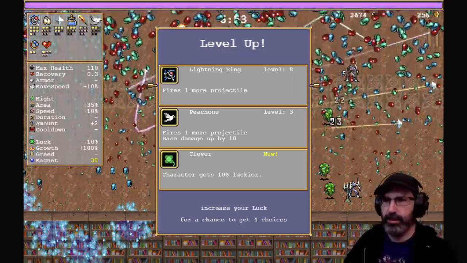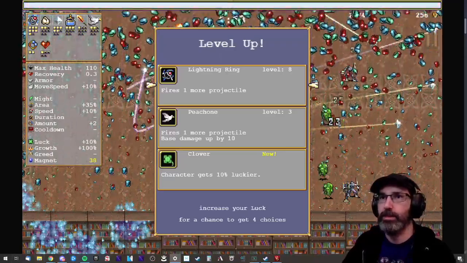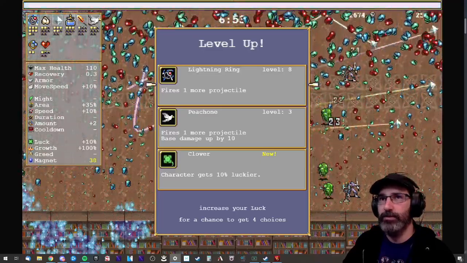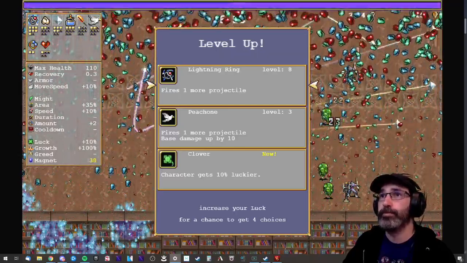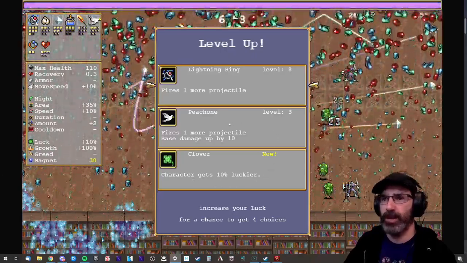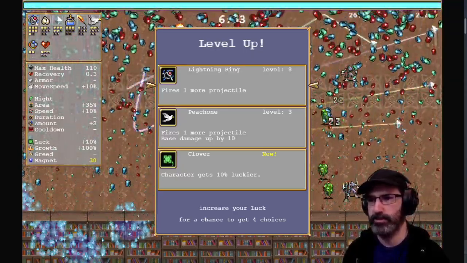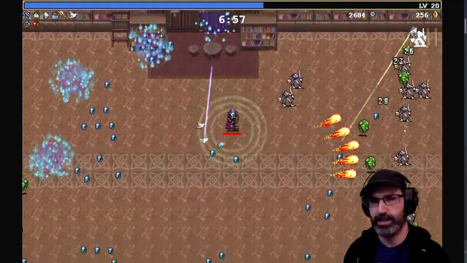Let me see. Do I have to alt tab? I don't think lightning can evolve. Sorry, I'm just getting my cheat sheet up here of how to evolve stuff. I don't think I can evolve lightning. They don't have all the weapons with that option yet. But we'll get it maxed anyway. Lightning is maxed.